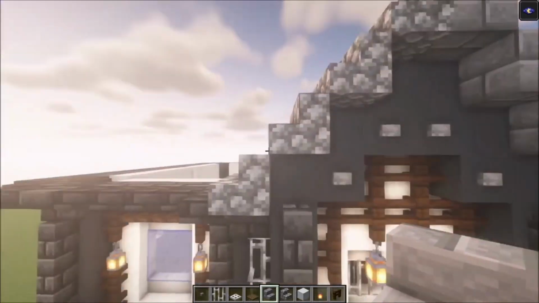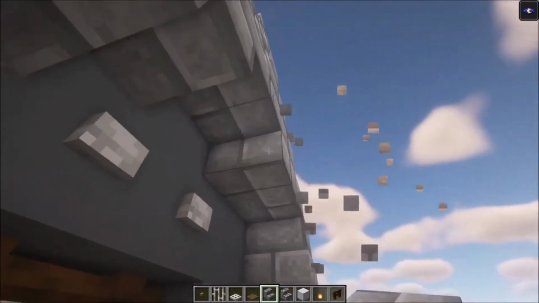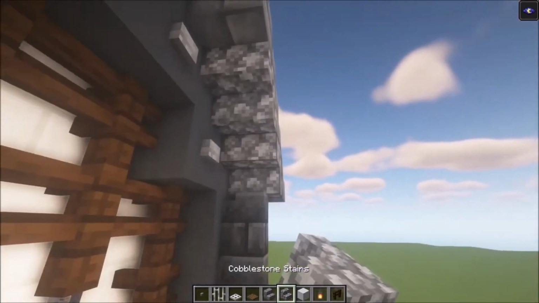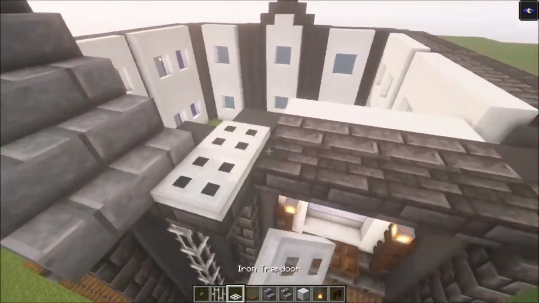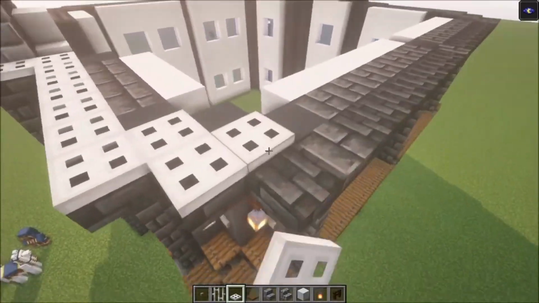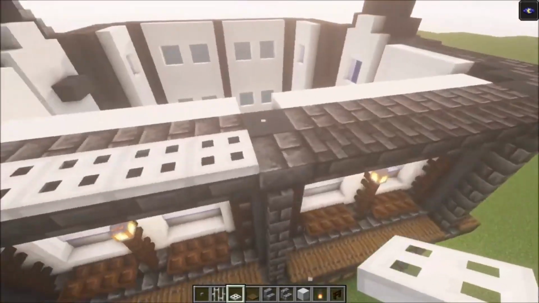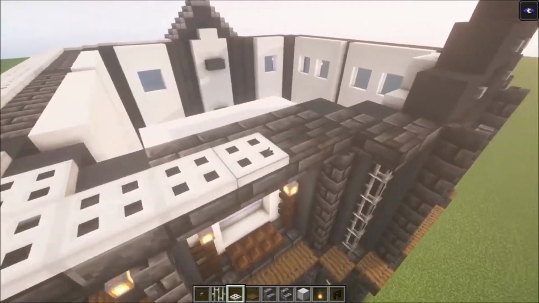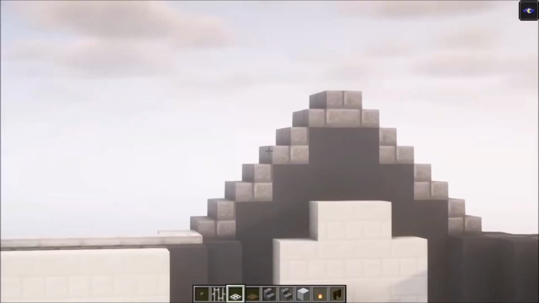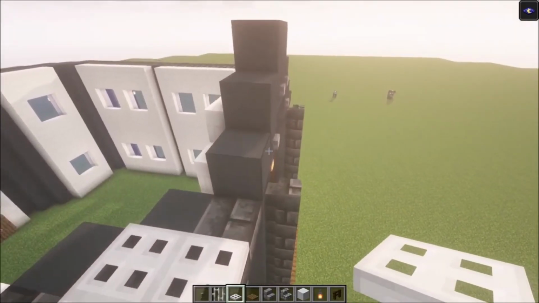Once you are done with that, you just want to add some more stairs underneath like this, and like I said, just mix it up with some cobblestone stairs. After that, we want to add in a row of iron trapdoors. Go all the way around your roof, and once you are at this point, you want to repeat the same thing as we have done for this arch shape on this side as well.